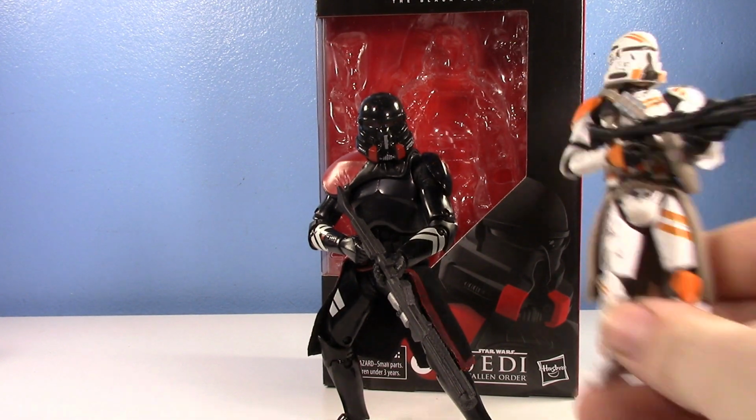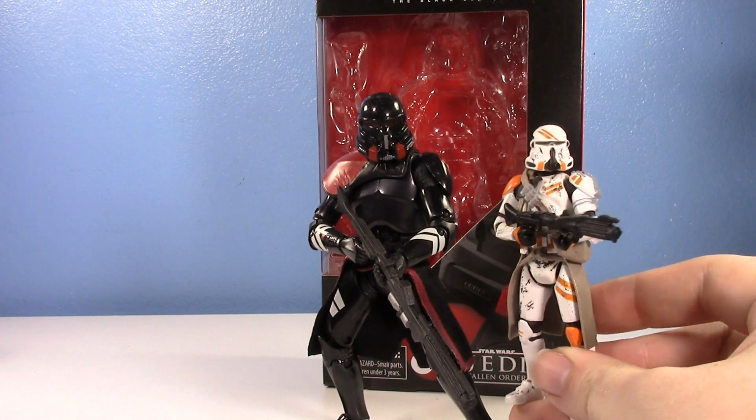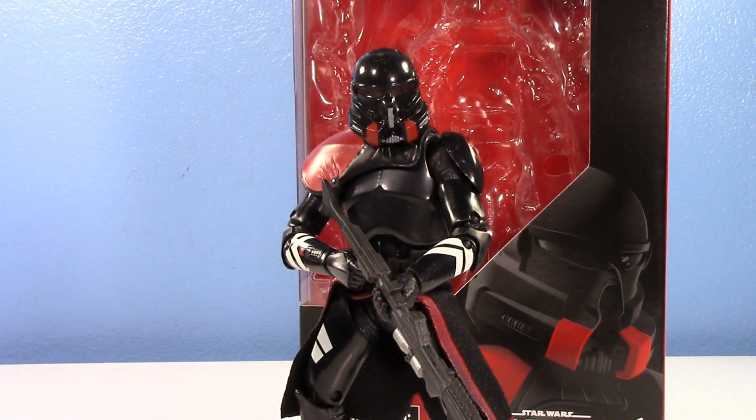I mean, it's pretty much, besides the strapping on the chest and some of the arms stuff and all that, it's basically an airborne trooper. But he's black. But the thing is, in the original Darth Vader comics, these guys are the last generation of clone troopers that are used basically to just hunt Jedi. But in Jedi Fallen Order, they are non-clone stormtroopers that are just using the clone armor. My guess is that after the clone generation got phased out, they just replaced them with stormtroopers by the time of Jedi Fallen Order. So technically, it's a stormtrooper, but also this exact armor was used for clone troopers.